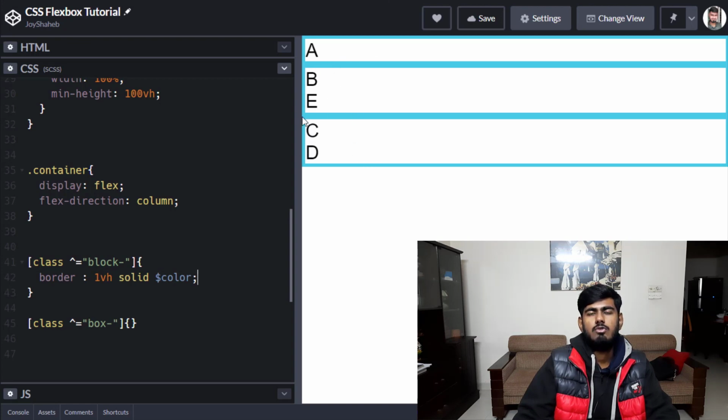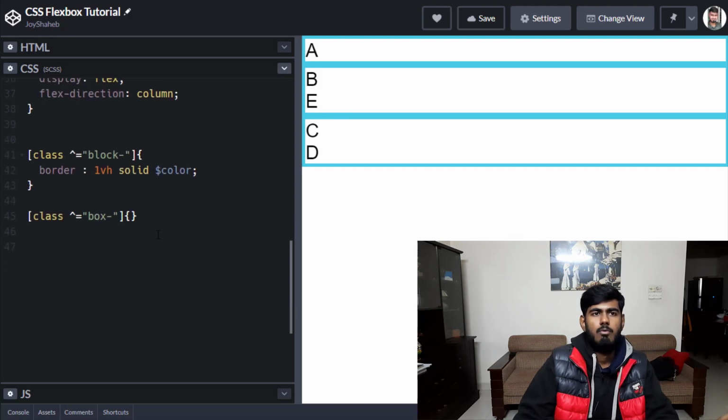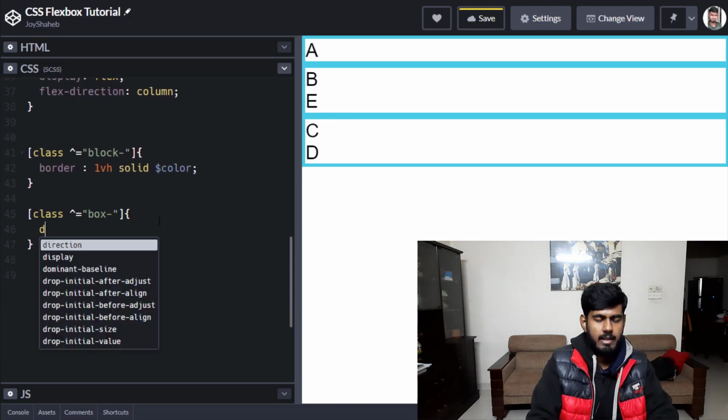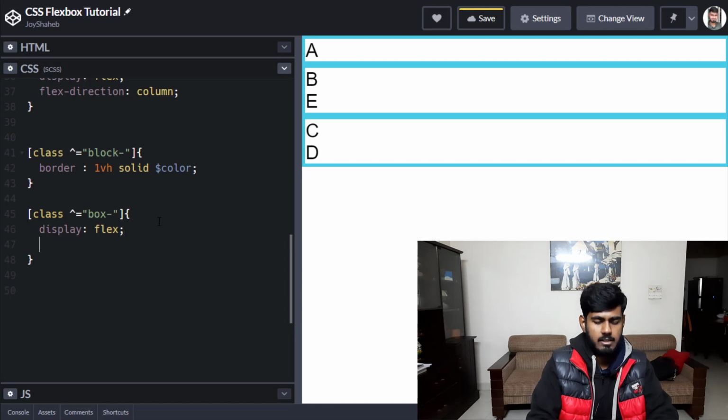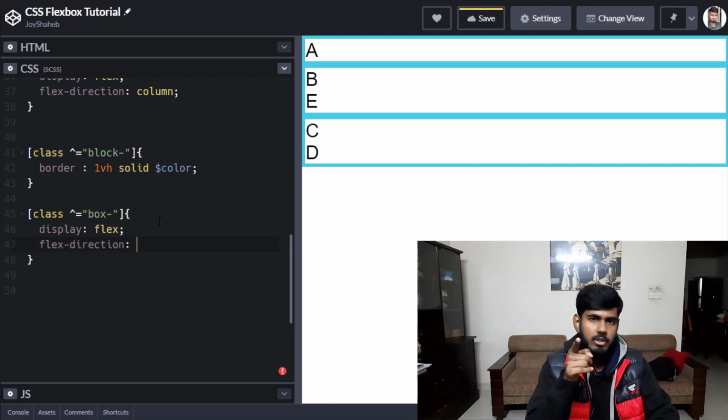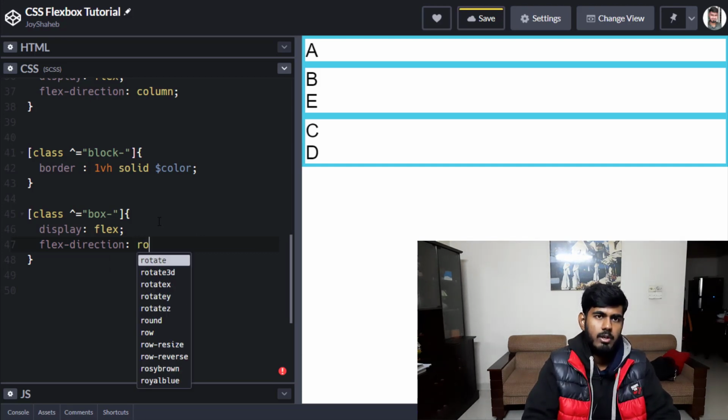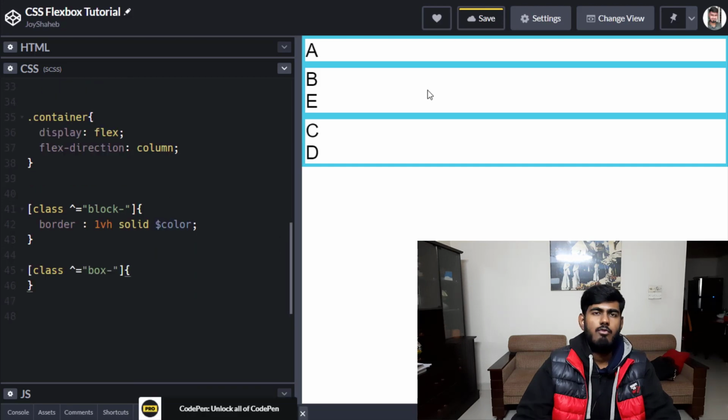We want the boxes to behave like a row. In order to do that, come over here and write d flex tab and flex direction. If you can recall, the default value is row, so write it anyway. If you want to define the boxes to behave like a row, then come over to the block element.